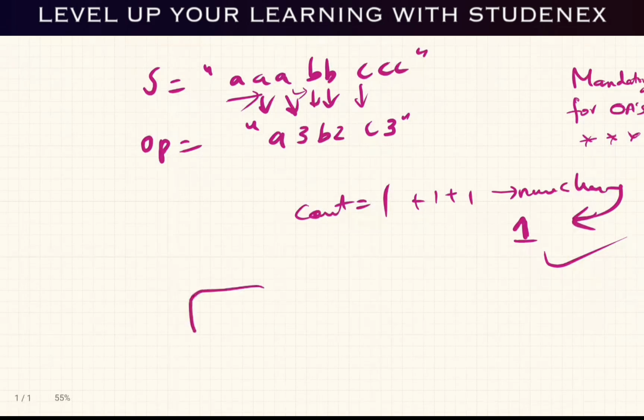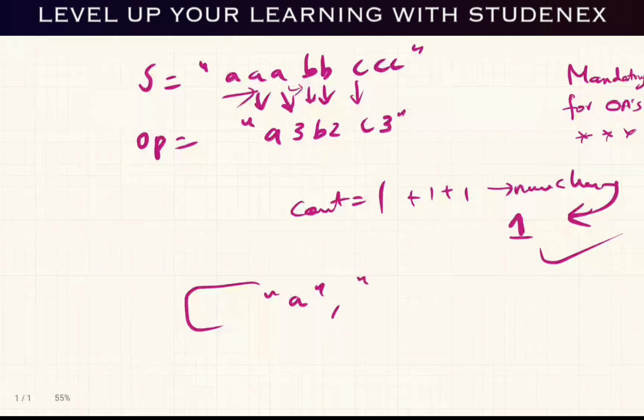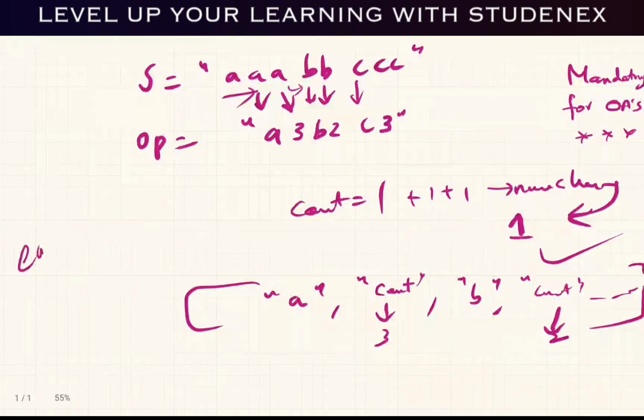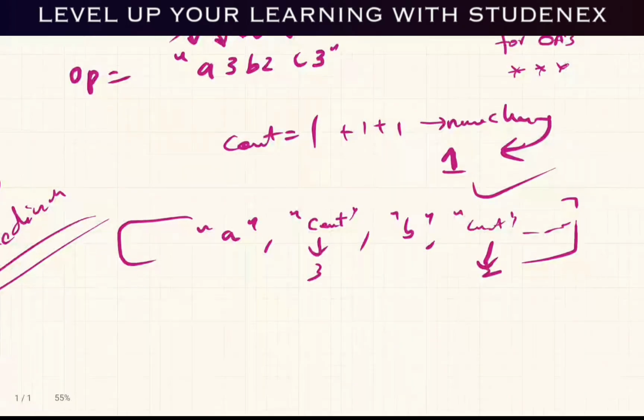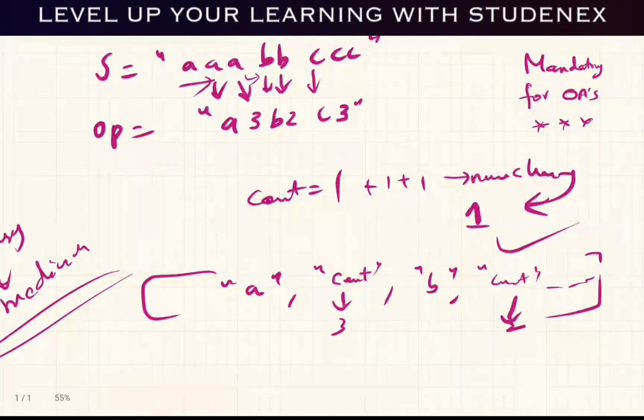Before that, I'll be appending to the array both the character and the count value, which is going to be 3 here. Again B, whose count value is going to be 2 here, and so on. That's it. It's a very easy concept, but kind of a tricky question. Don't forget it. It's kind of an easy-medium based question. It's not very easy for beginners, so don't dive into it directly. I'll be going into the coding part, which is going to be quite tricky.